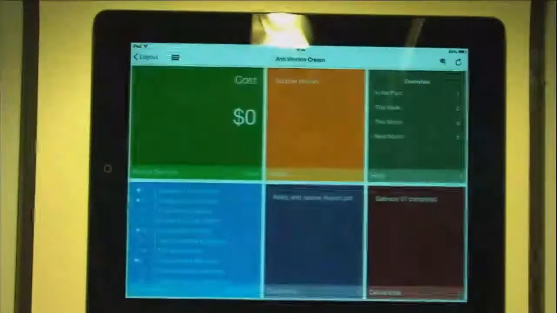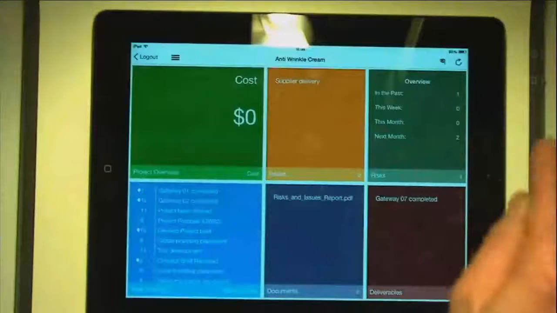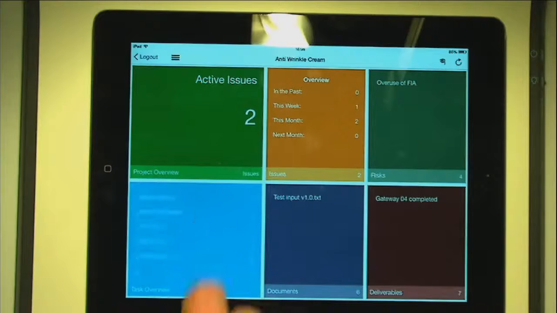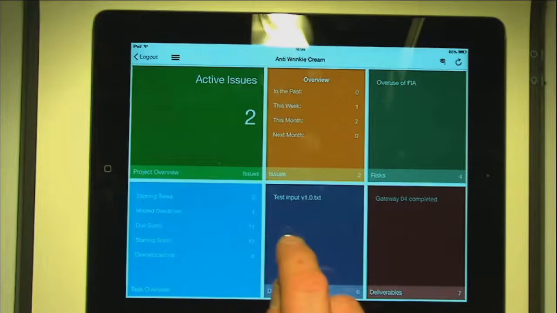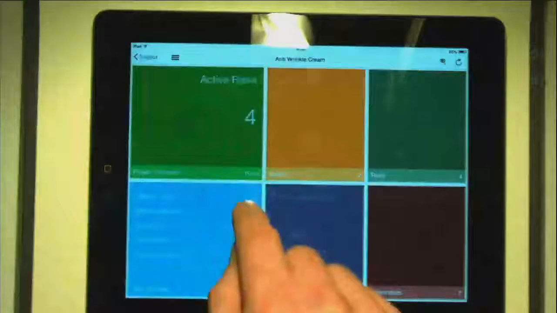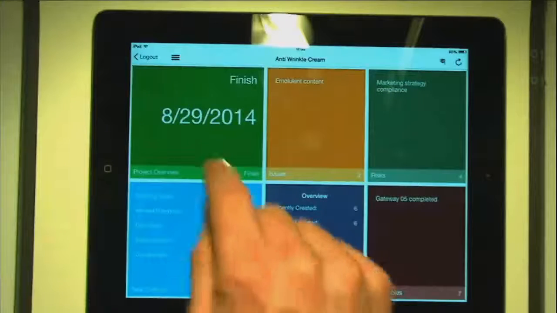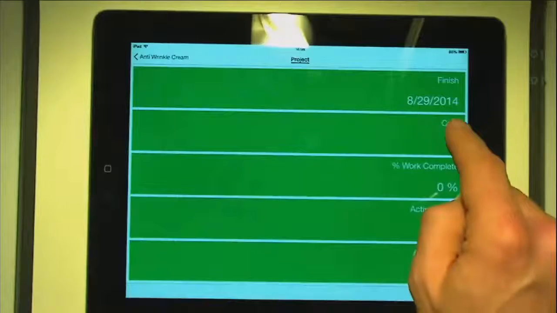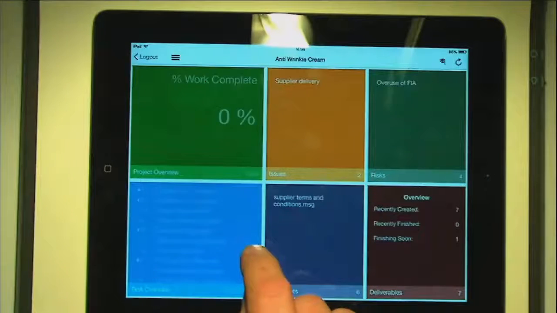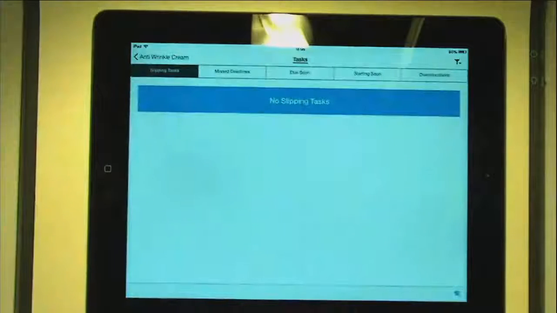So we'll come back into here. We'll come back out of the issues. I've got some risks, an overview of risks, similar sort of thing. We've got some tasks over here. So let's have a look at the task overview. Okay, I want that to, okay, let's go back up to here, see if we can get the, there we go. Okay, so, my fat fingers again.